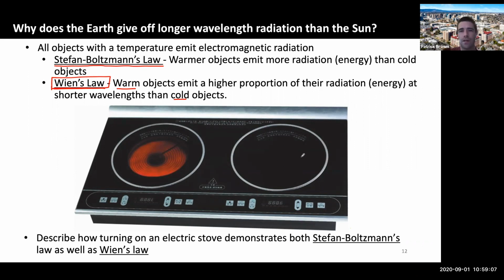And so I will just tell you here what's going on. When the stove is off, the stove is emitting electromagnetic radiation because all objects emit electromagnetic radiation. But when the stove's off, it's emitting at a wavelength that your eyes can't see. But then when you turn the stove on, it starts emitting more radiation, which you could feel if you just put your hand over it. And it's not just from conduction. It's not that it's heating up the air and then the air is touching your hand, because even if it was a vacuum, you'd be able to feel that radiation coming off of that stove. So that would be demonstrating Stefan Boltzmann's law.